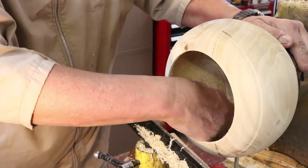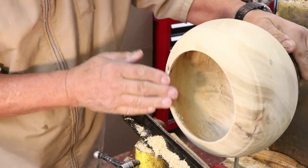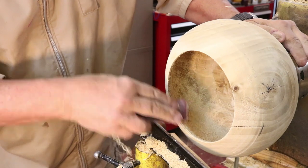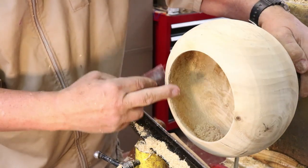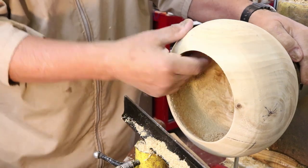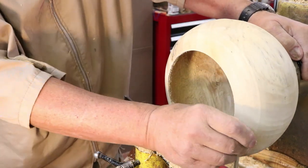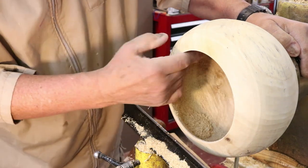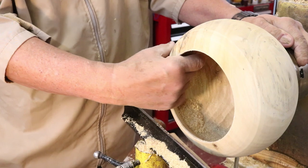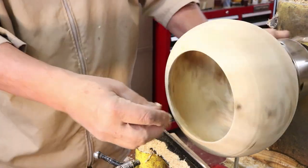This wood is still really wet, but I think it's important to do a little bit of sanding on this rim because I'm going to have to put a lid on there to complete my project. My wall thickness I would estimate to be about three-eighths of an inch thick. I've got that smoothed out pretty well. I'm going to do a little bit of sanding off camera and we'll move ahead from there.